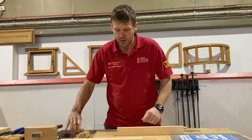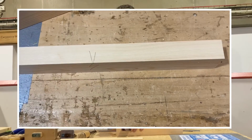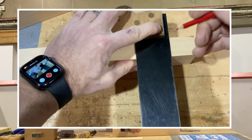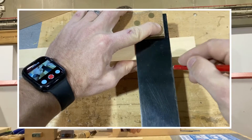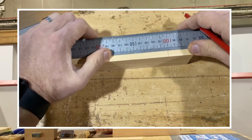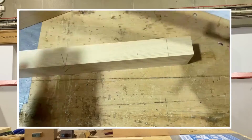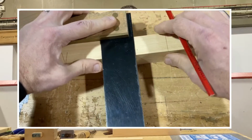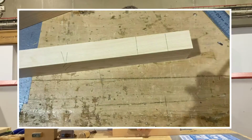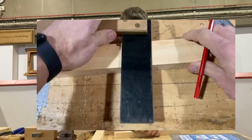So first of all, we can pop a nice square mark on the end, leave yourself at least 2 inches on the end here, give yourself a little bit of room, nice tight line, and then we want to measure 45mm. Okay, we can then scribe that across as well. So we want to now take these lines to the other side.